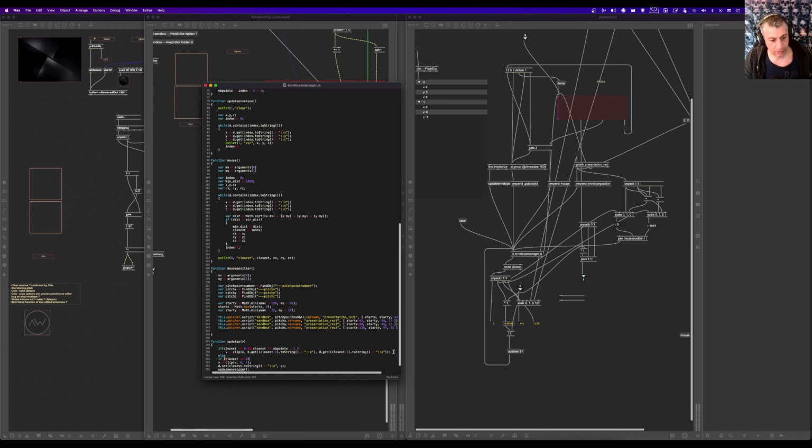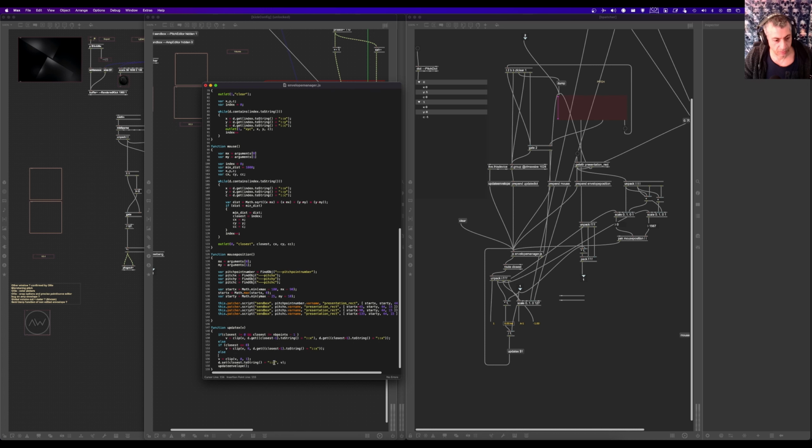I may need to prevent removing the last point. Anyway, if closest equals 0, then I'm gonna clip only from 0 to the next one.